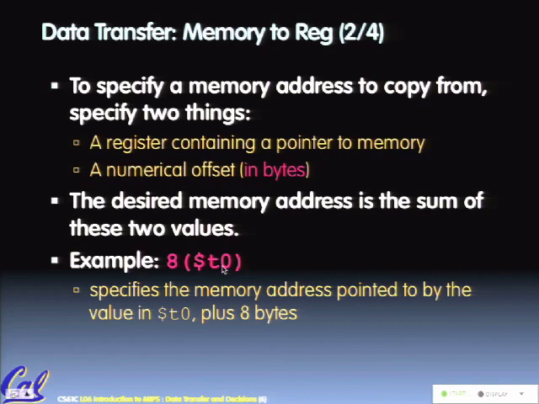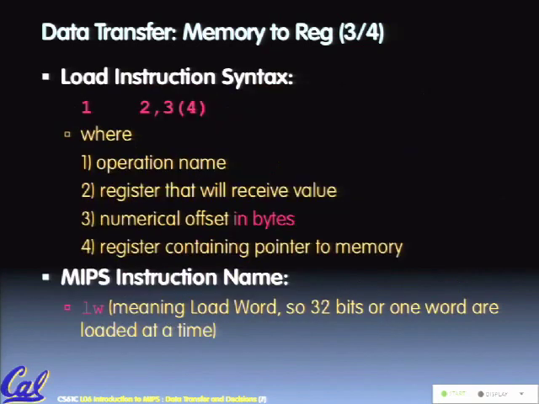So here's the syntax. Here's how it looks in text. When it actually turns out to be zeros and ones in the binary representation, we might be able to reuse the immediate format for that. We'll see that later. So here's the format. 1 is the operator's name, which here is load word or store word. 2 is the guy receiving it, so that's the same as before. The first guy is always the guy getting clobbered. And then the 3 and the 4: 3 is your offset, and 4 is your pointer.